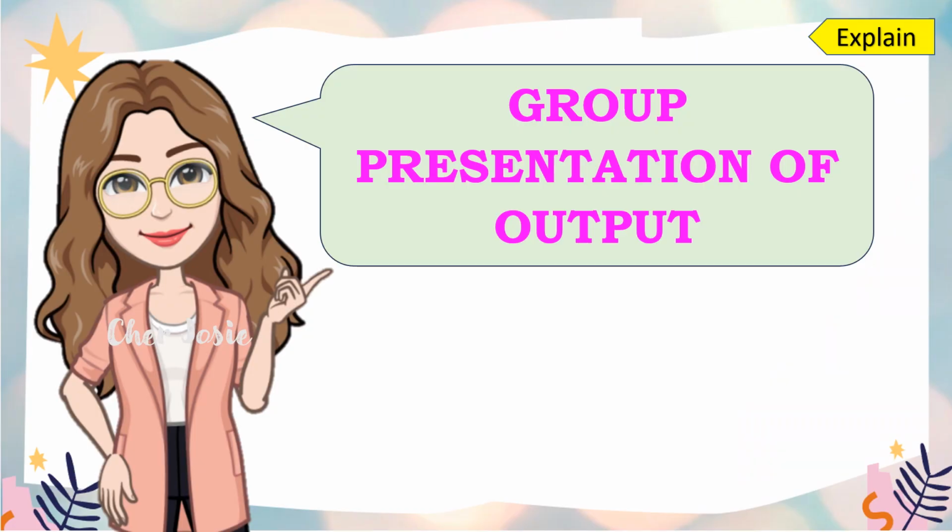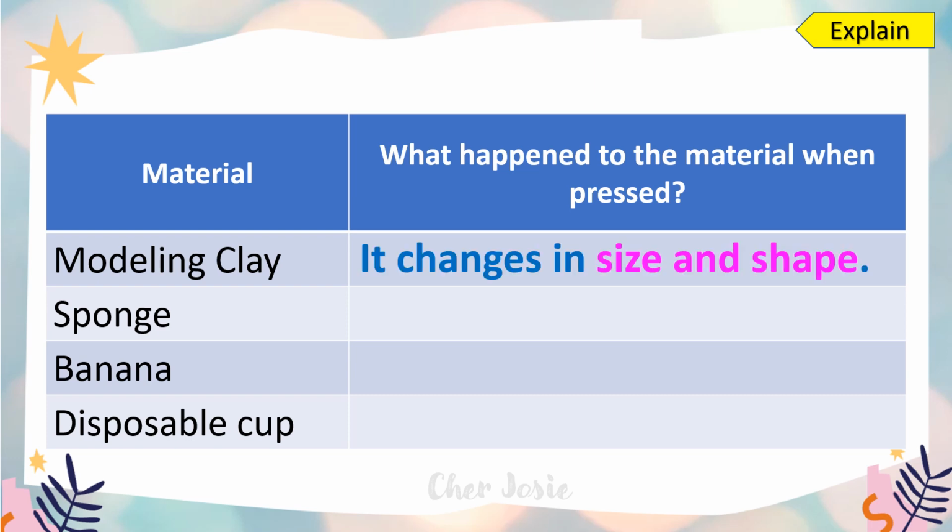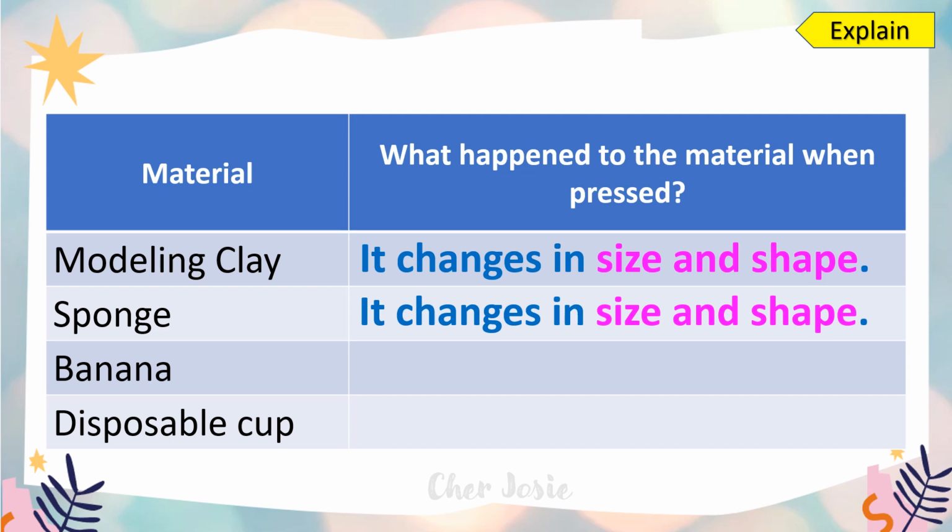And now, it's your turn to present your work. Good job, kids! And now, let's check if your answers are correct. For group 1, modeling clay, what happened to the material when pressed? It changes the size and shape. What about group 2, sponge? You're right, it also changes in size and shape.